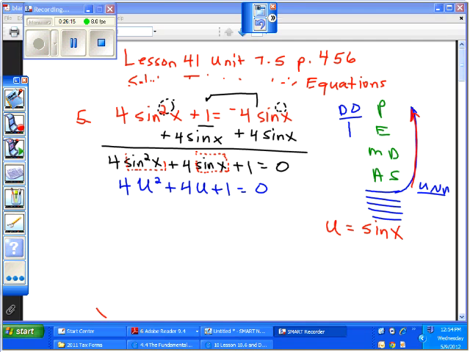Now, we can solve using the AC method of factoring, or we can solve with the quadratic formula. Negative b plus or minus the square root of b squared minus 4ac all over 2a. This one's not so bad with factoring, right? 1 times 4 is 4, and what can you multiply to get 4 and add to get 4? 2 and 2, so let's take a look at that. We're going to say, okay, I want to take my a value times my c value. My a value is 4, my c value is 1. 1 times 4 is 4.